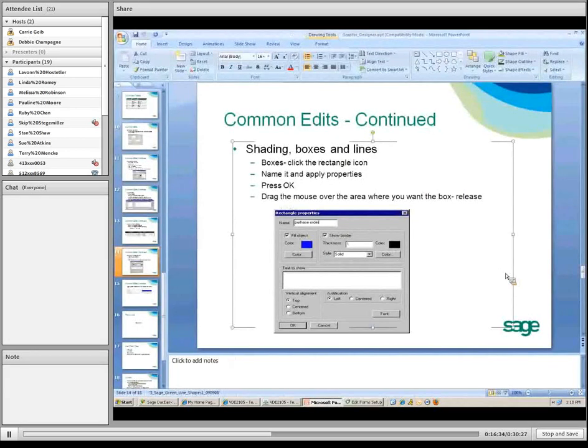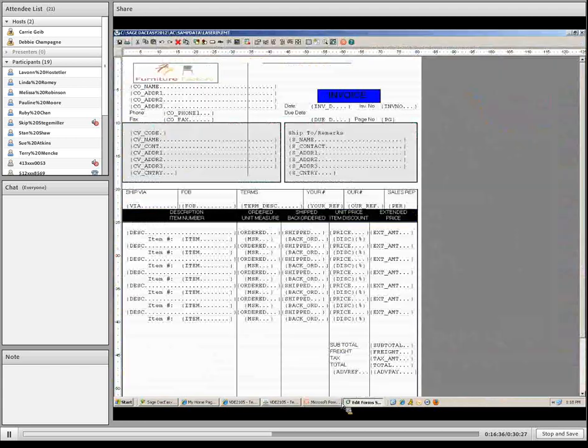I have a question. Okay, go ahead. Is there a preview function where you can see what it's really going to look like, other than with all the dots and the grid in it? There isn't. Okay.